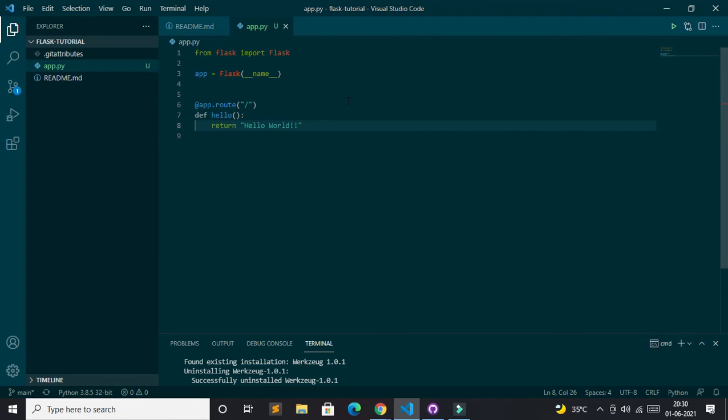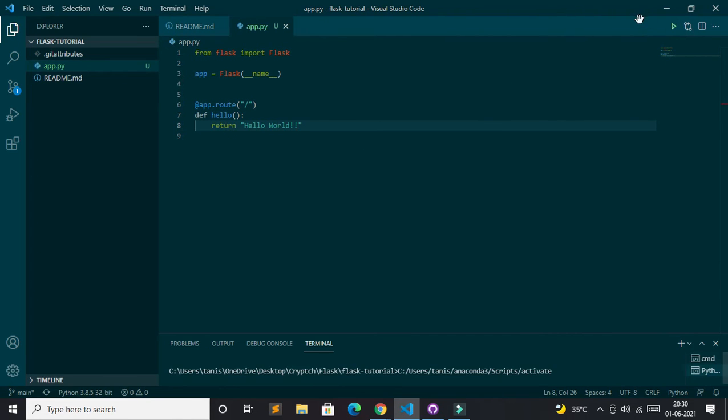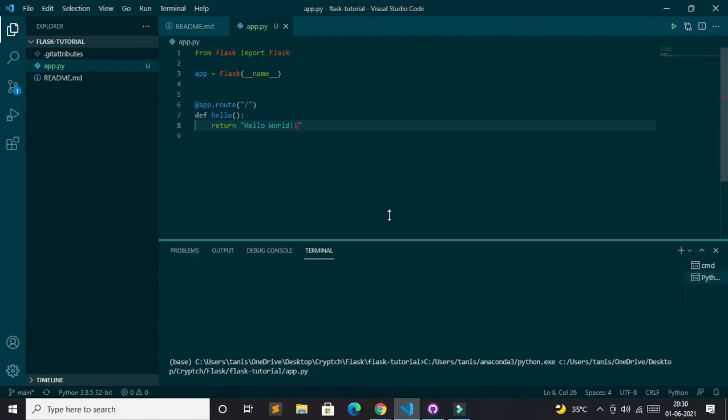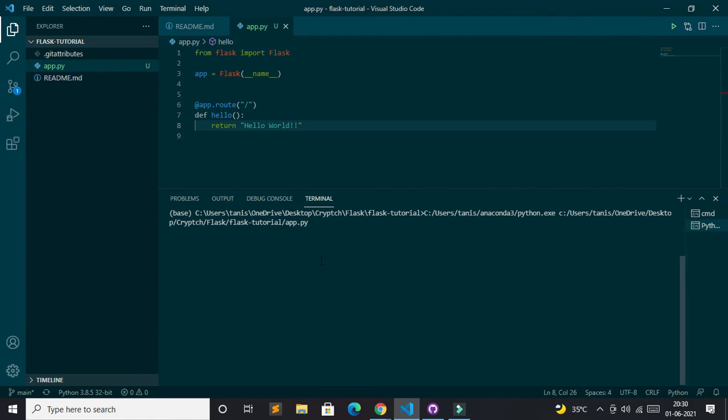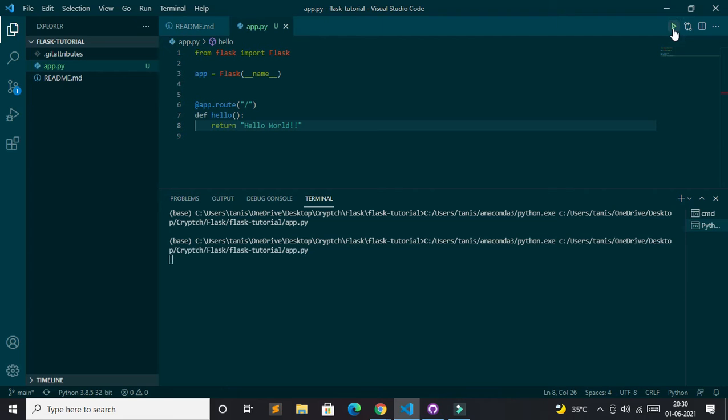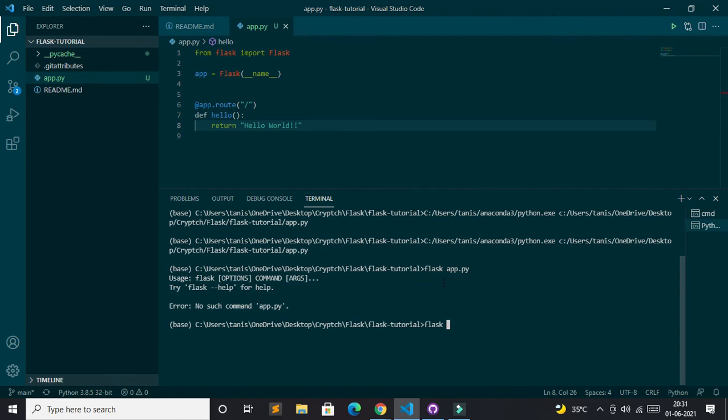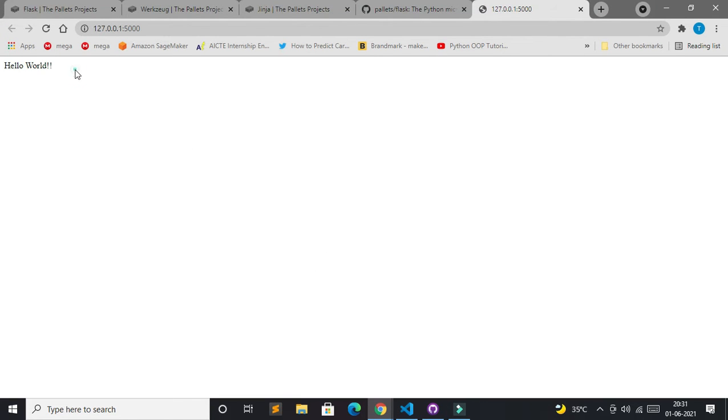Now let's just save this, and after saving this, we are going to run it. So you can just see that my conda is being activated, Anaconda. And I believe that I need to do a little bit of setup here. We are going to use flask run. What is happening, let's just go to that part. Okay, here we have it, and it is printing us hello world. We just refreshed it, and that's it.